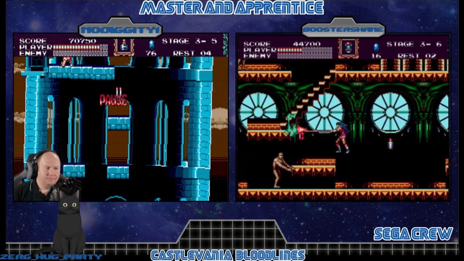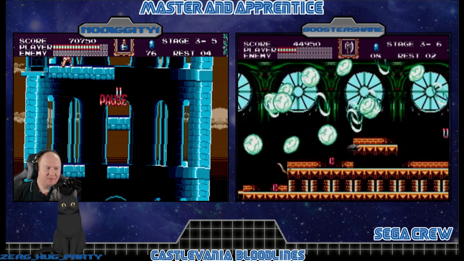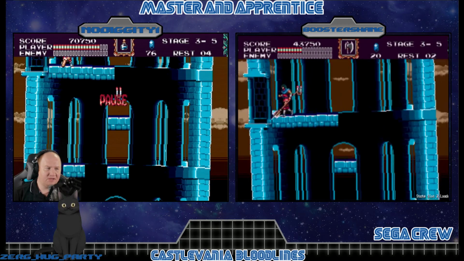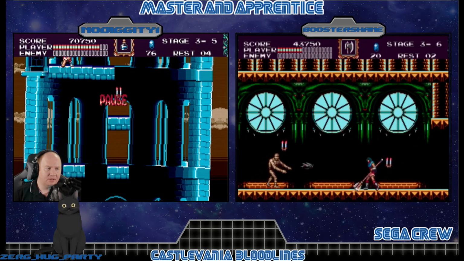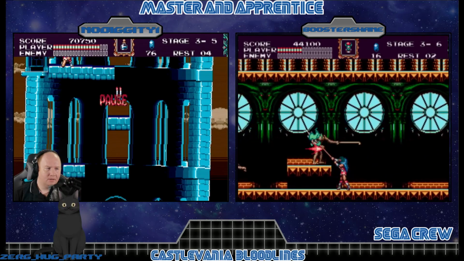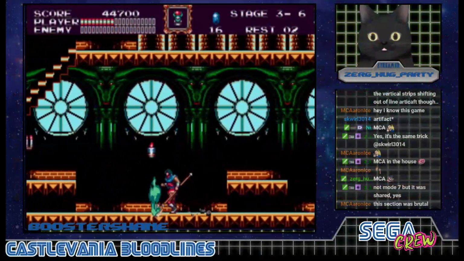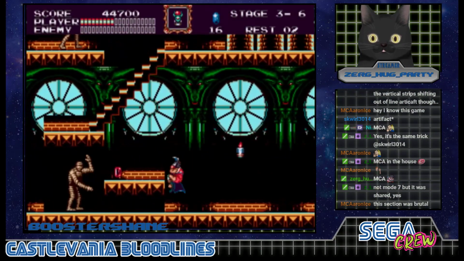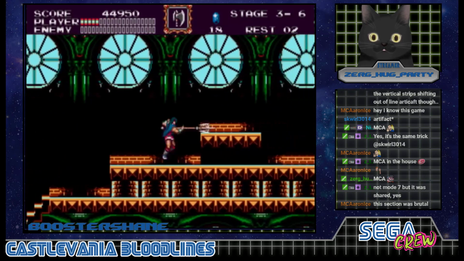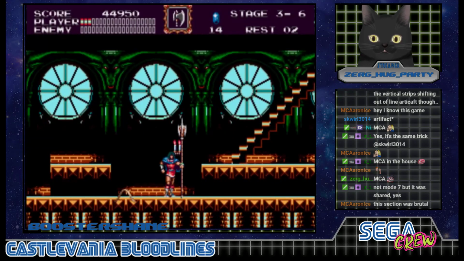If you can get the powered up spear and keep it, this is by far the preferred method to do it, because having it really helps the boss battle here at the end of this stage. Yeah, MCA, that's a fact. But once you get between this and then the pillar climb, once you get the positioning set for it, it's actually pretty easy.